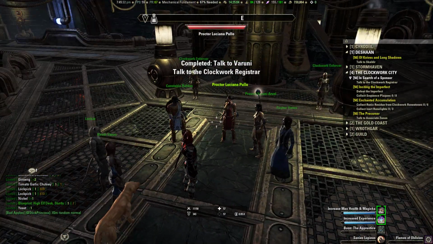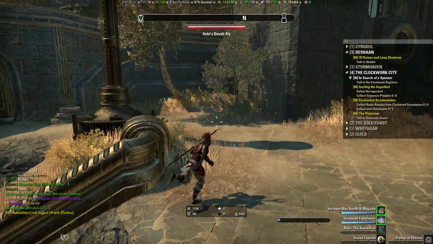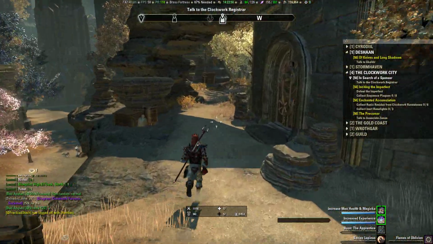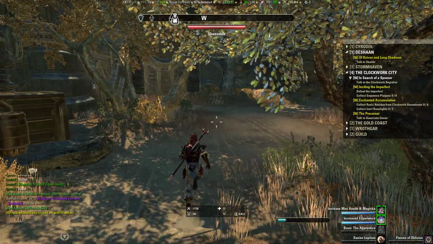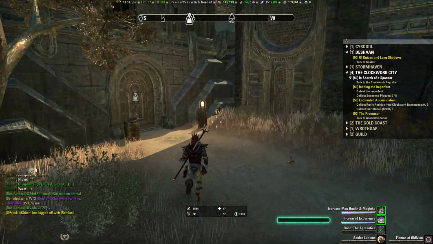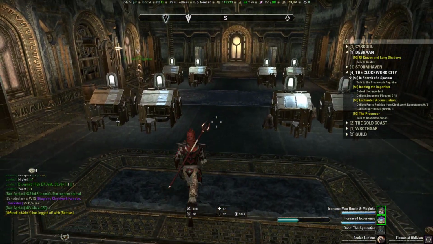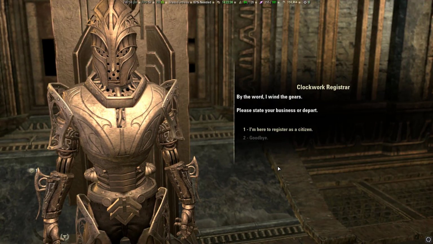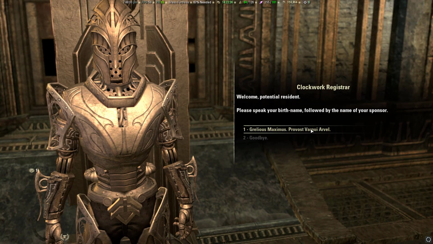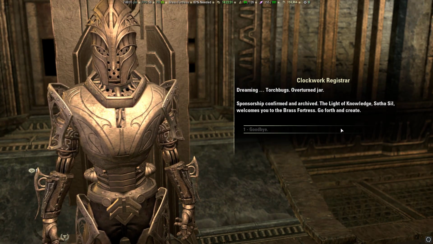Okay, so the next thing after that conversation, we need to talk to the clockwork register. That is what we need to do, and pretty much what we're going to do is register as official citizens of Clockwork City. That is what it's all about. So this is the Chancellor of Records office, and the register is going to be right here. This mechanical lady is going to make you a citizen of Clockwork City. That is a pretty cool way of putting it.